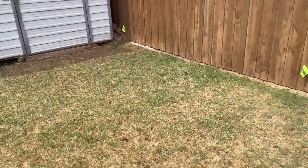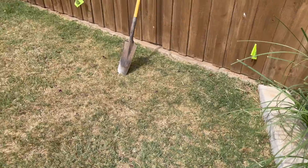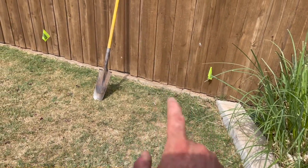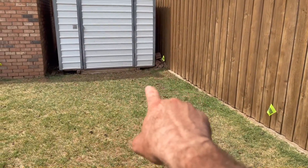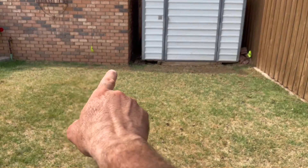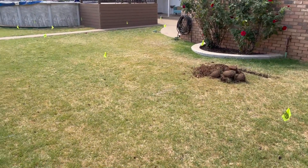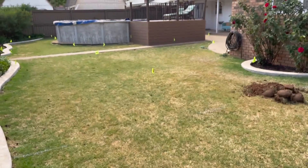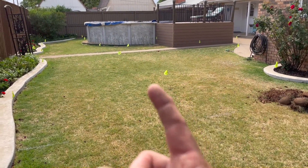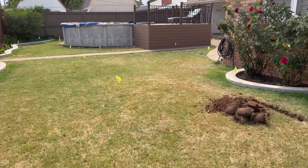I've basically got four or five different places after looking at this where I can put these valves. One is in this corner — it's kind of out of the way, but still it's by this bed and you'd still be able to see it, so I'm not really liking that. I could stick it in this other corner — that's out of the way. My next spot is maybe the corner of the house; this might be the best spot to put it and then come out into the different lines. The other spot is over there by the pool — that little square would be totally out of the way, you couldn't see it, and it's in the middle of the yard so I could catch everything from right there.